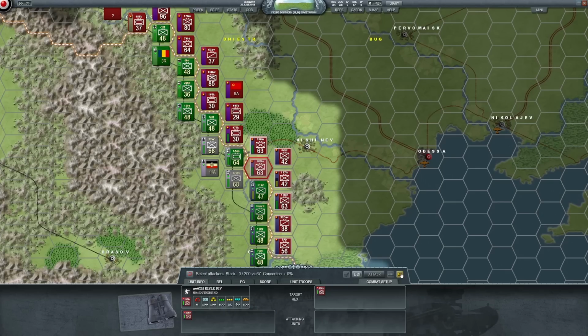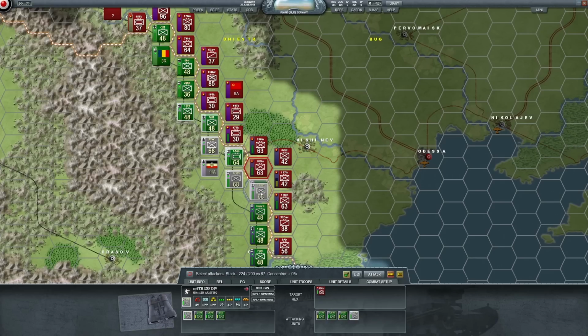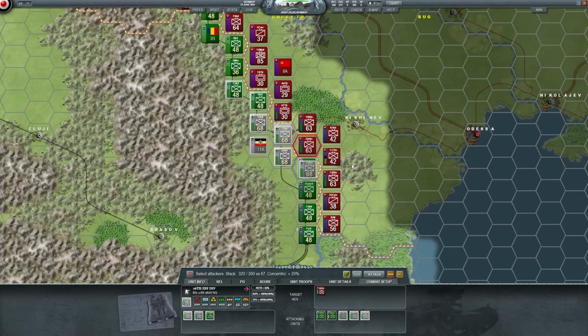So you're in this weird situation where you're wondering, what exactly should I do? Like this unit. I can attack, oh my god, with way too many folks, but let's just do this attack with everybody in here first. So I'm going to attack with this unit. I'll attack from this unit as well, in which case I'm actually going to roll back.